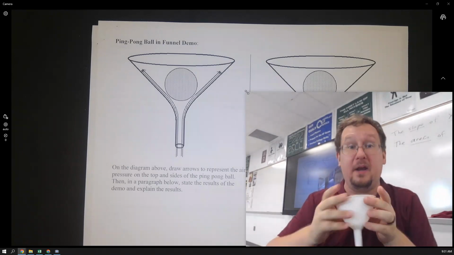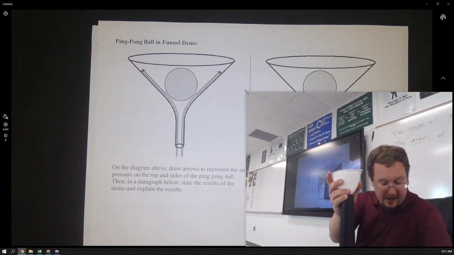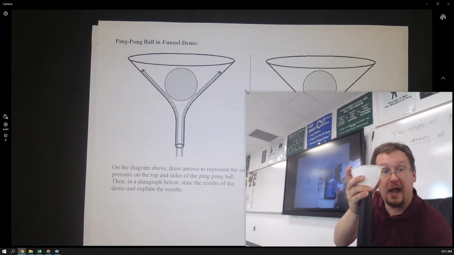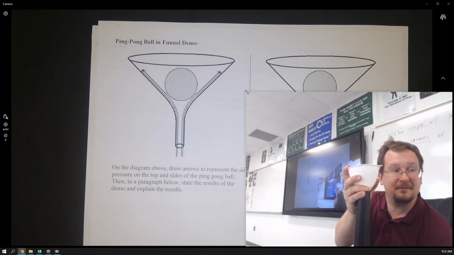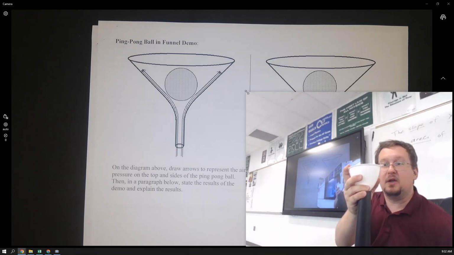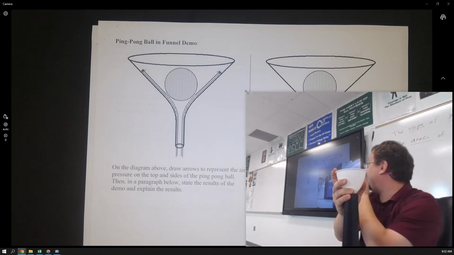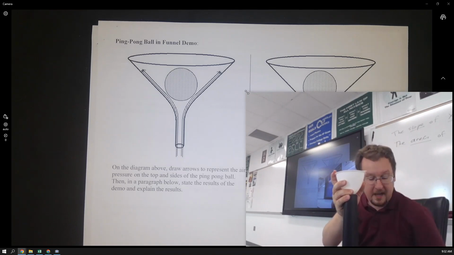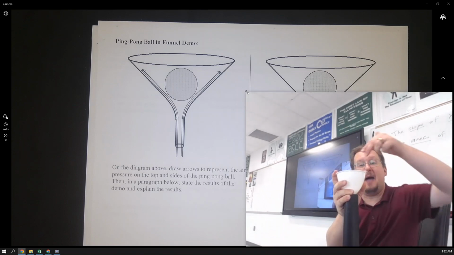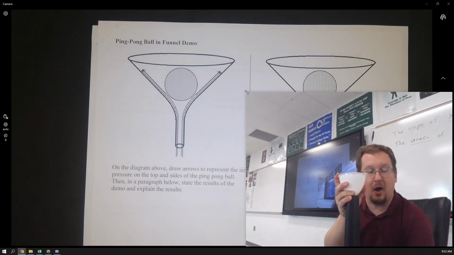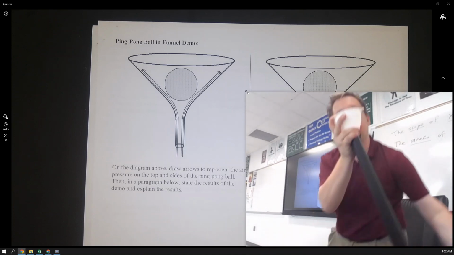So then, here's what you do, you take the leaf blower now, if you have it, and you turn it on and find out that you can actually hear the ball rattling around in there. You can't get it out with the leaf blower. Sorry, I keep looking back, so I'm making sure you can see what I'm talking about. In fact, watch this. I'm going to turn the leaf blower on, and then I'm going to turn the funnel and the leaf blower both upside down. This shocks students.